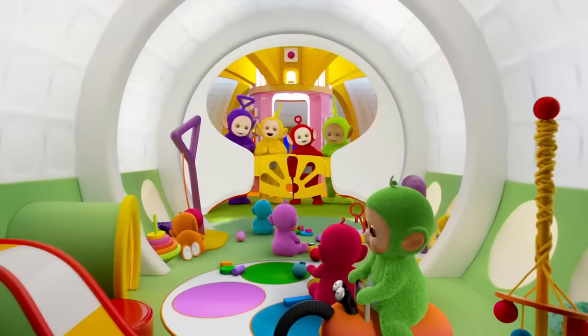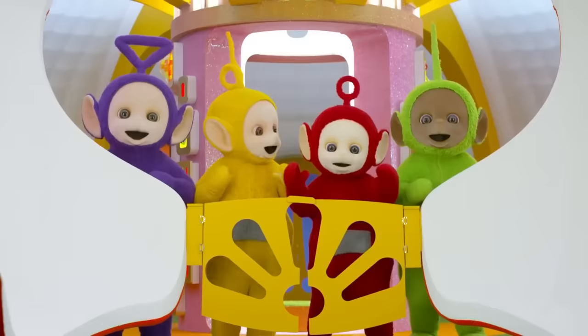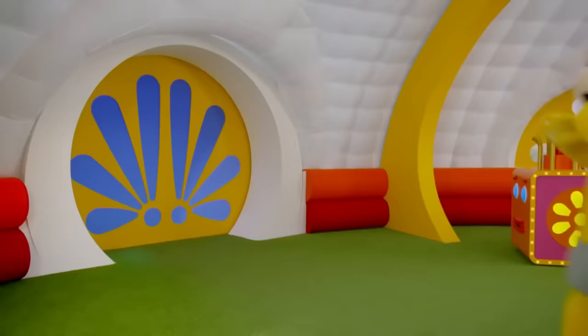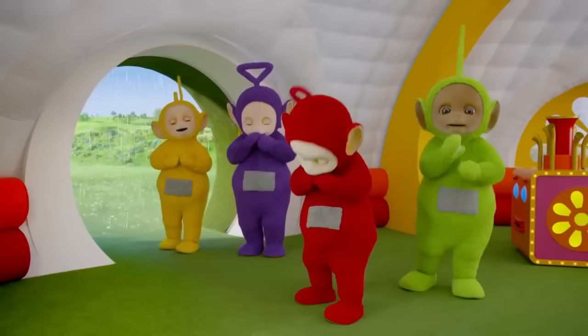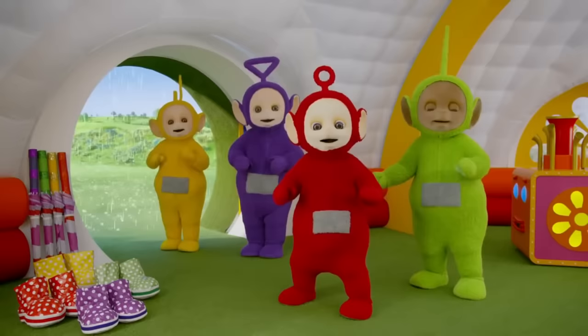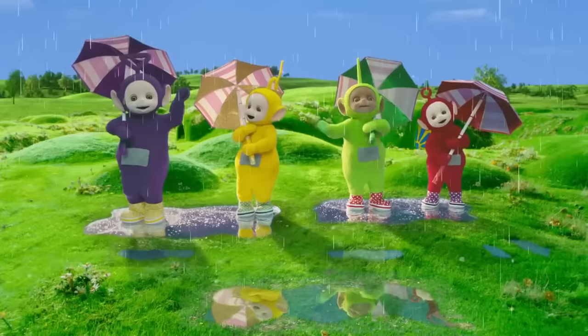The tiddly tubbies were happy staying inside. But the Teletubbies wanted to go outside. Oh dear, it was raining outside. The Teletubbies got their rainy day gear on. Rainy day! Teletubbies love going outside. Outside! Even when it's raining.